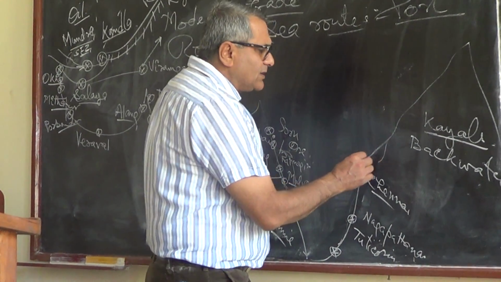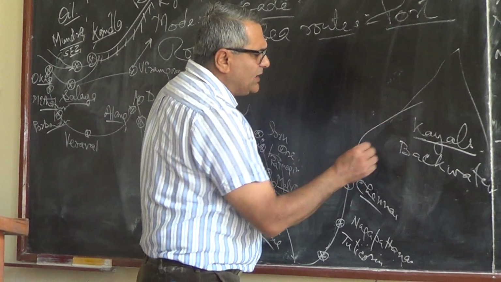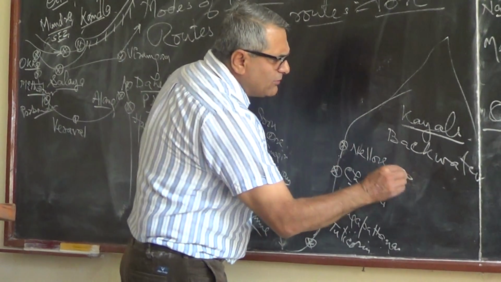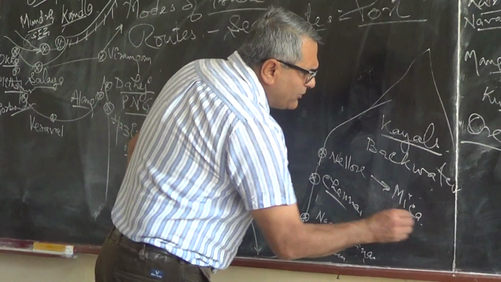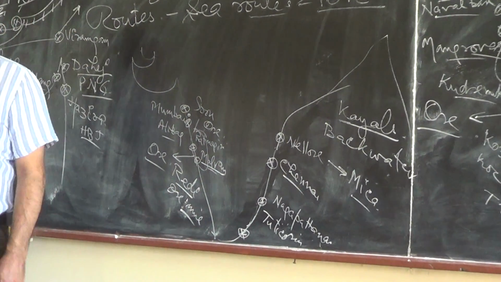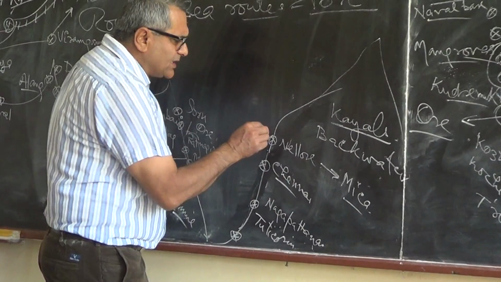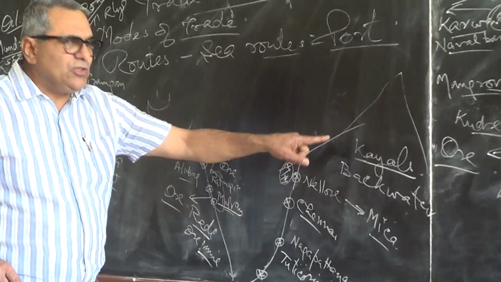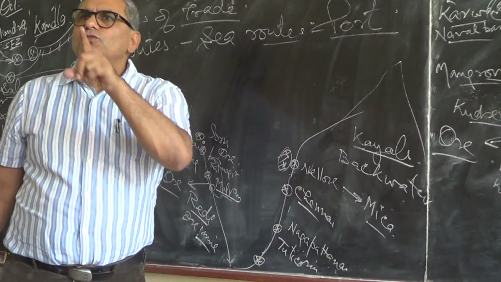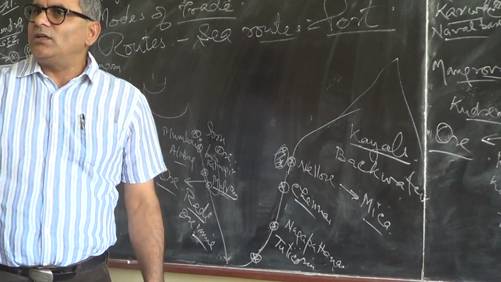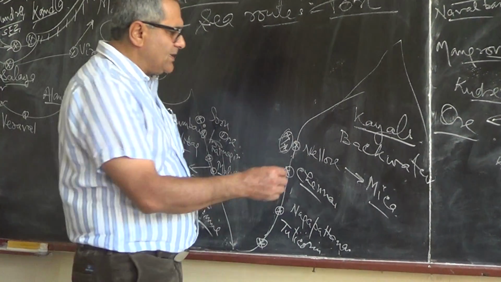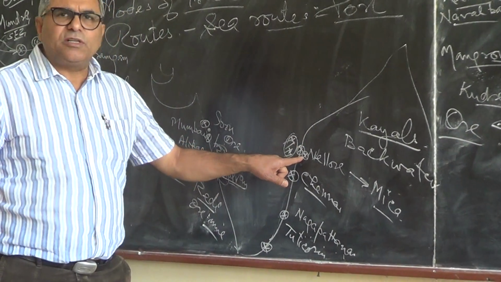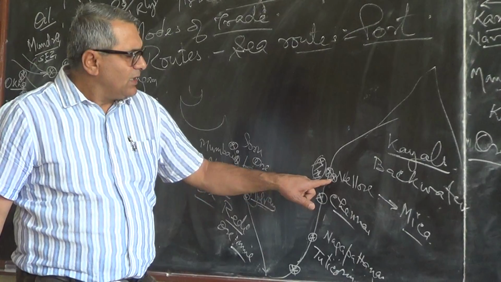And in Andhra Pradesh, we basically have Nellore as the port. Nellore port was developed to export mica from these regions, Kudur and Sangam. Kudur and Sangam are where the mica mines are. From here we used to export. Nellore port is very close to Sriharikota, where the satellite launching pad is. Sriharikota is an island, almost 30 kilometers off from the mainland, from Nellore.